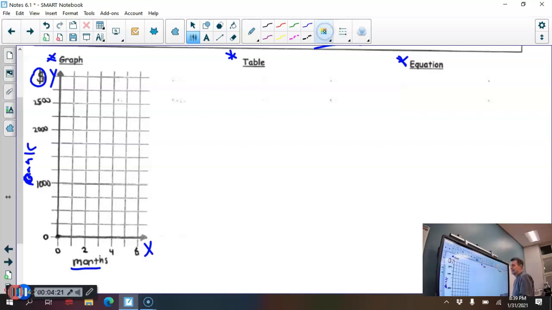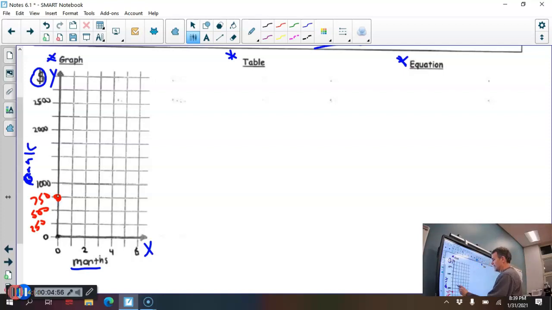And so just making this up, so after 0 months, maybe they have, how much would that be, do you know? Well, it would be, let's see, 4 lines is 1,000. So it looks like if 4 lines is 1,000, every line would be $250. So it looks like after 0 months, $750 in the bank. That would be like the starting amount. They're starting with $750. It's been 0 months, and that's how much they have.